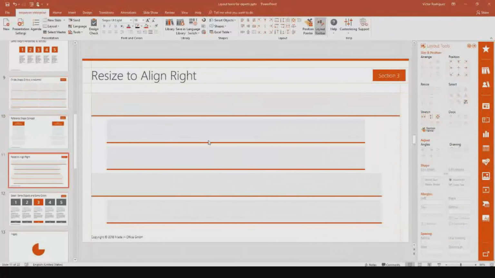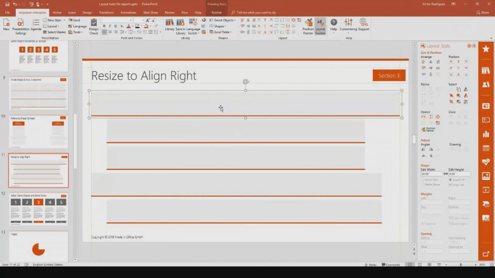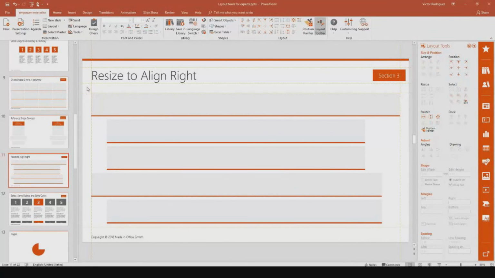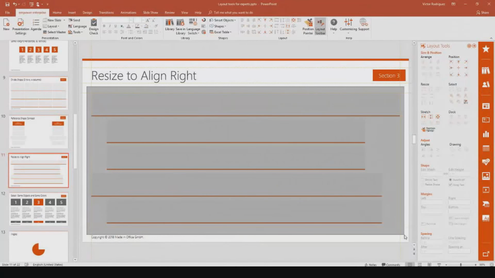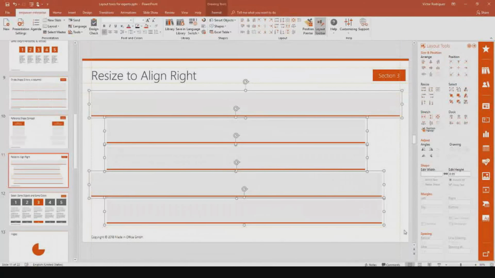All right. We have ways now here to easy access to align to one side, right? So if not align, actually to resize. So I'm going to go ahead and I'm going to select all of these boxes. And then from here, I can just simply go to resize. And again, I can go here in the quick access pane, or I can go right up here into my ribbon. And I can just select the side that I'd like to resize. And there you notice now on the right-hand side, it's all aligned. On the left-hand side, it is as it is.